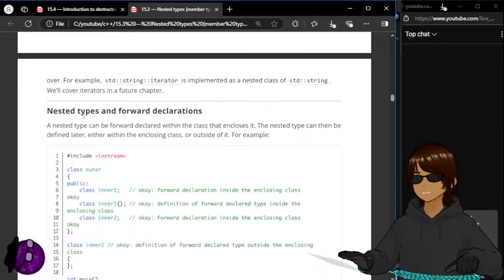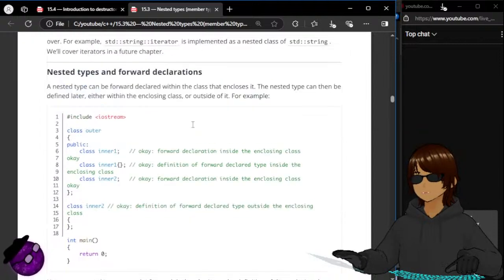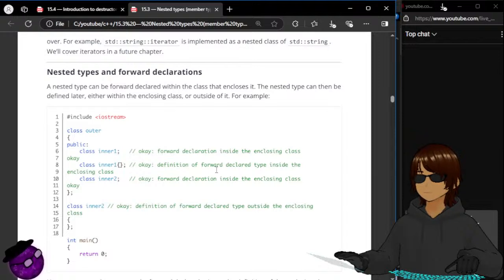Nested types and forward declaration. A nested type can be forward declared within a class that encloses it. So this is forward declared. This is the definition of the forward declared type. Inner2 is forward declared, and then the definition is here.